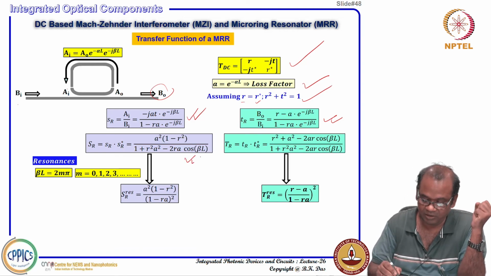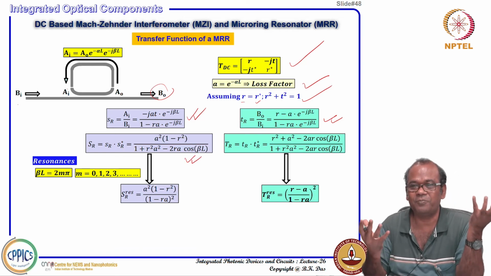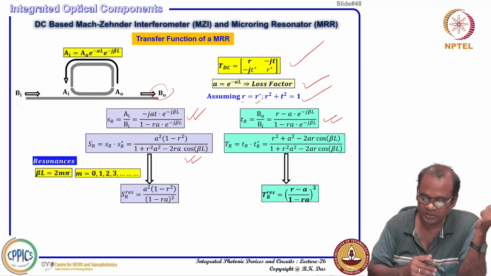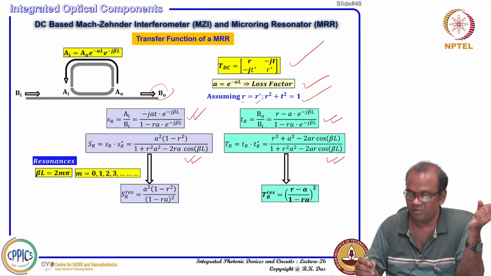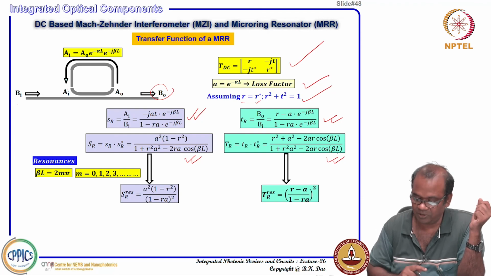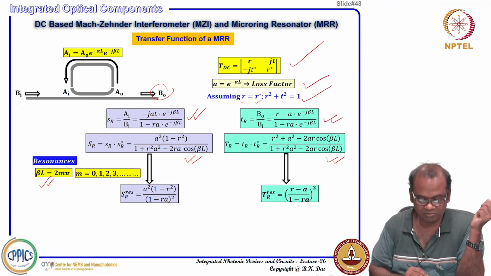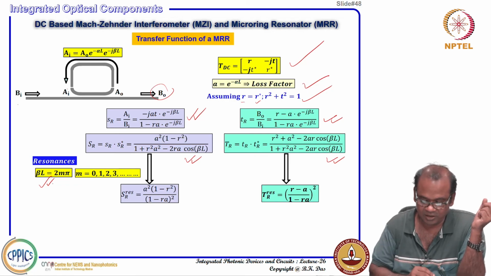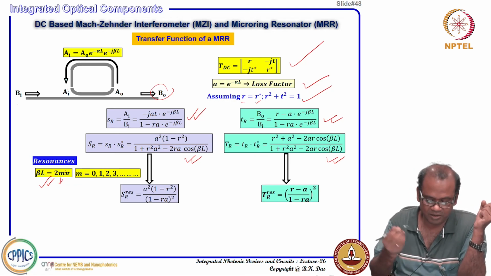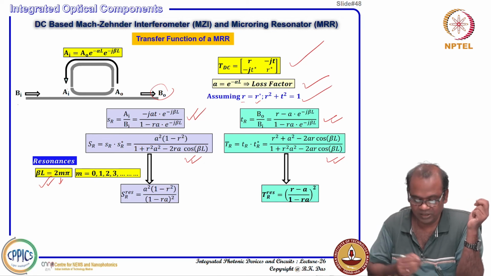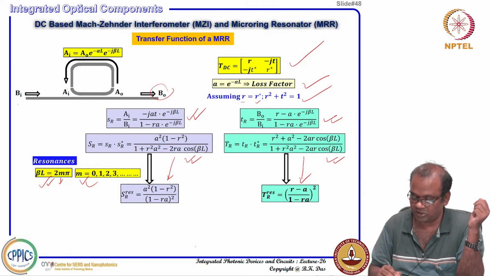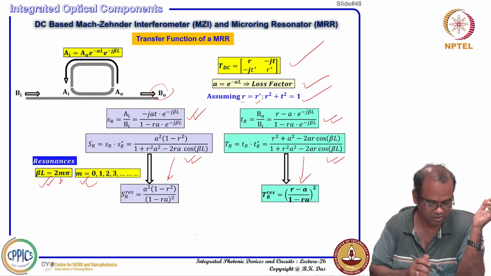And then if you just consider how much energy or power is stored inside the cavity and what fraction of power is being transmitted, that can be derived like that. And at resonance, the condition is beta L equal to m. Here I have just again written m, it can be p or m, that should be fine. As long as you are putting an integer, that is fine. So you are getting this expression at resonance. At resonance, the transmission will be this one, that is what we have derived so far.